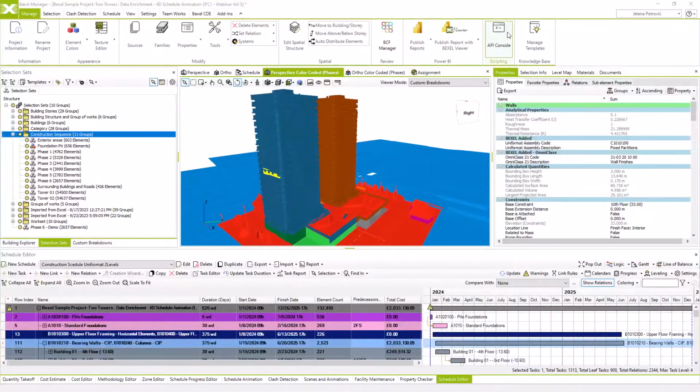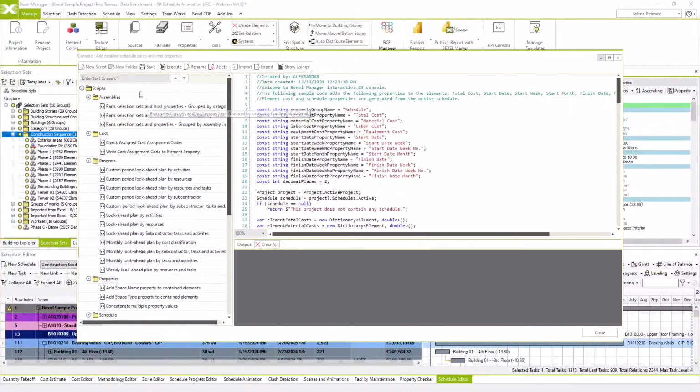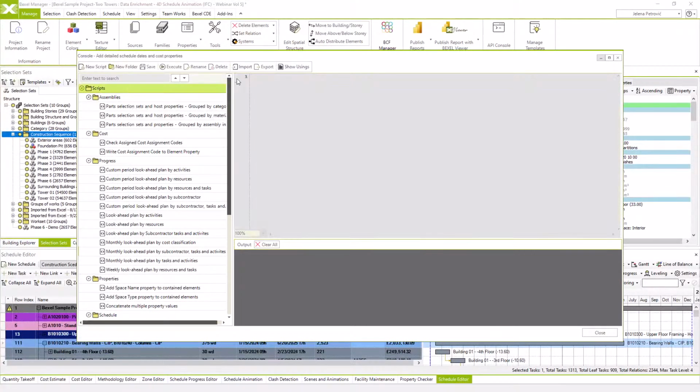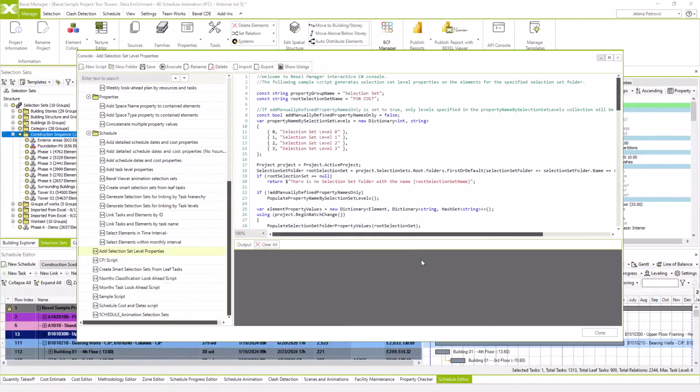Okay, let's go back. Now I'm going to use one script. Actually, I'm going to import it from the local computer. Of course, it will be available for download and you can use it when you test this approach. Click on the Import command and find the script on the local computer. It appears within the existing script list and we can find it here.